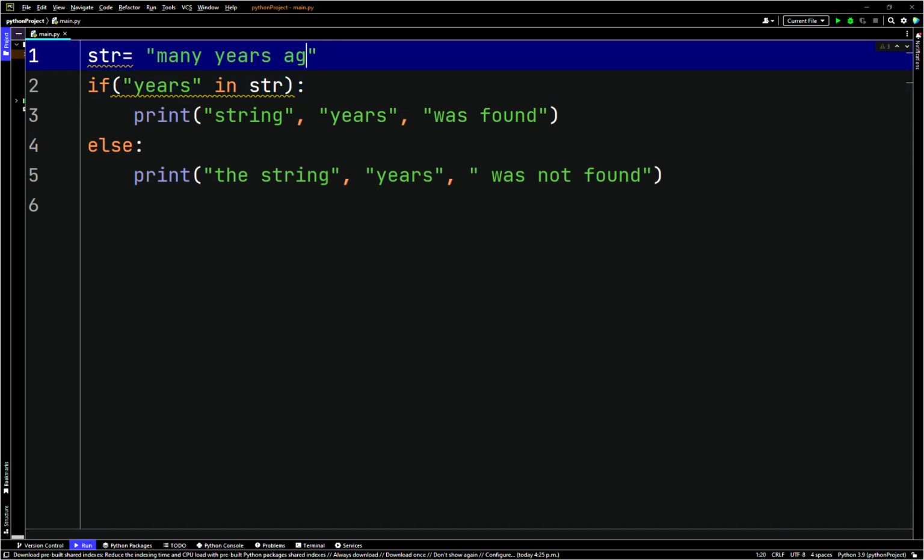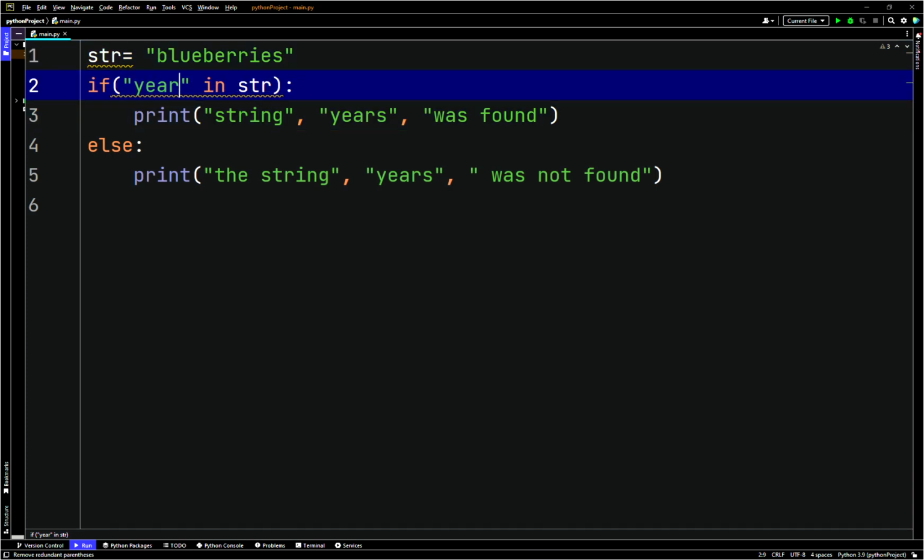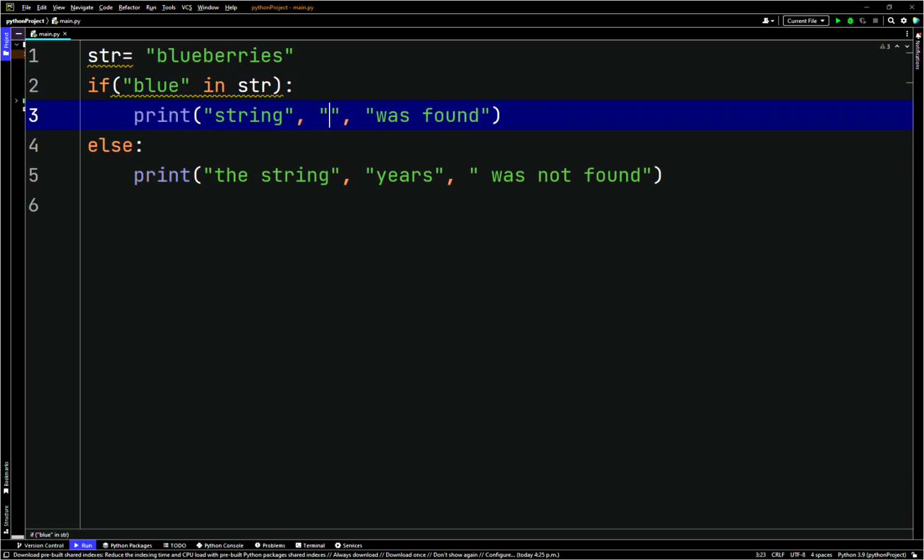We can change this to blueberries. We can see if it'll catch blue. So string blueberries, if blue in str, print the string blue was found.